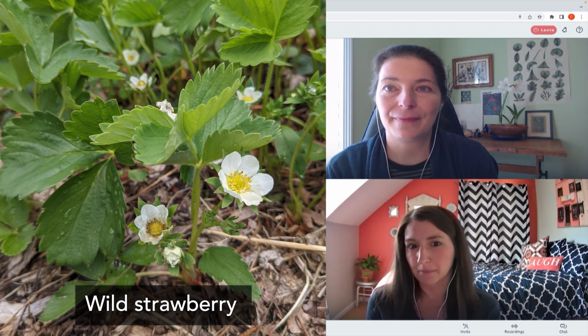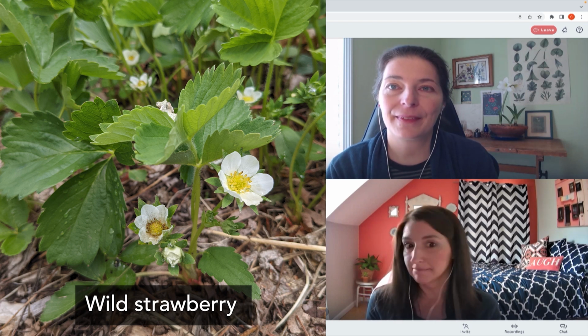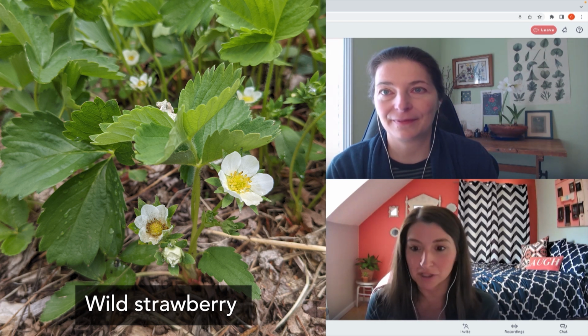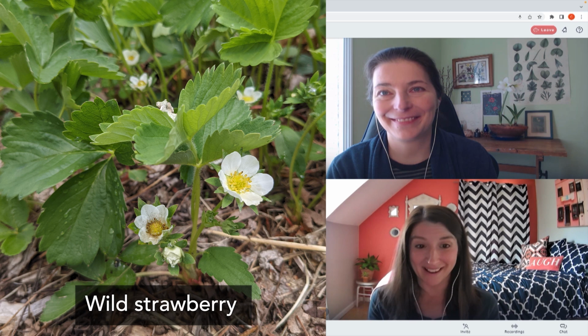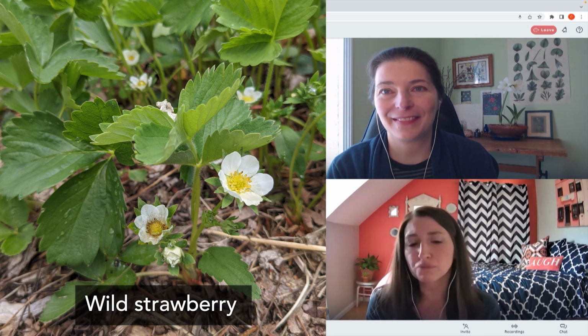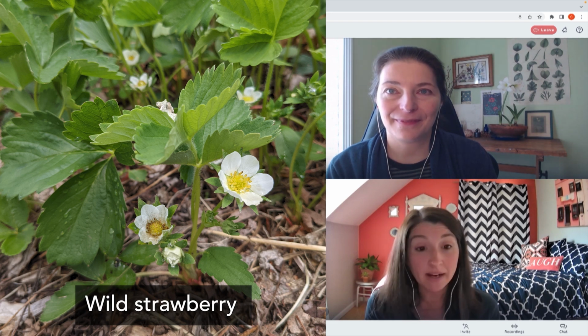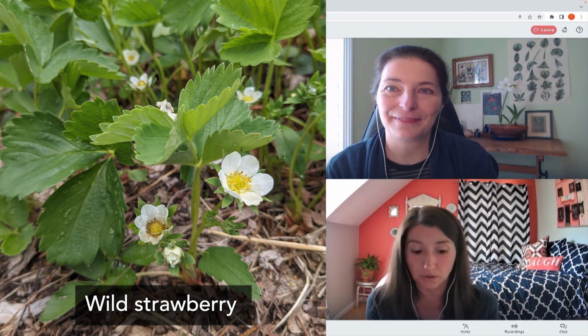If you're familiar with Alpine strawberries, it behaves a little bit more like that. Same heavily tri-lobed leaves that are toothed on the edge. Same beautiful spring. It's blooming right now. Actually, you'll see a photo online of mine. It's blooming with those really sweet little white flowers, little yellow center. And then it does fruit, but the fruits are a little bit smaller. Not as prolific, you're not harvesting quarts and quarts of fruit, but still a decent amount to throw on your French toast on a Sunday morning, and they taste great.